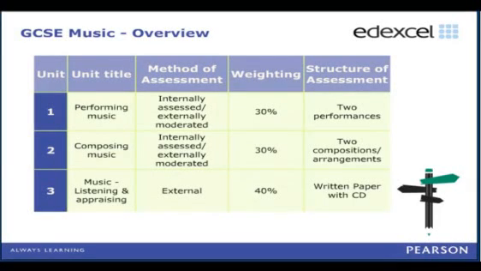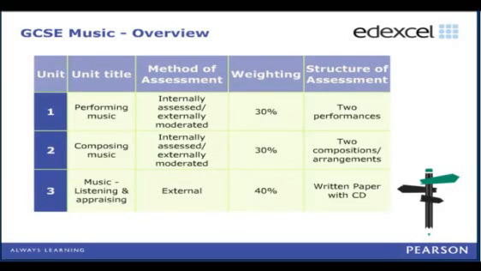Here we have the overview of the course. This is the overview of the course currently, and continues to be the overview of the course whenever we have linear assessment. So as you can see, there is no change whatsoever to the structure of the course. The structure of assessment remains exactly the same, the weighting remains exactly the same, the method of assessment remains exactly the same, and indeed the unit titles remain the same too.